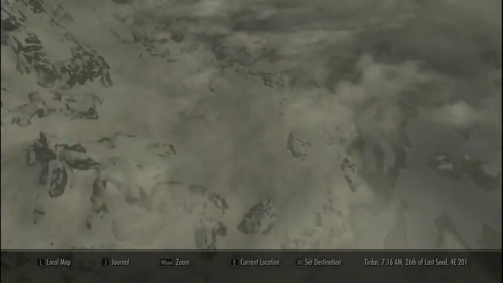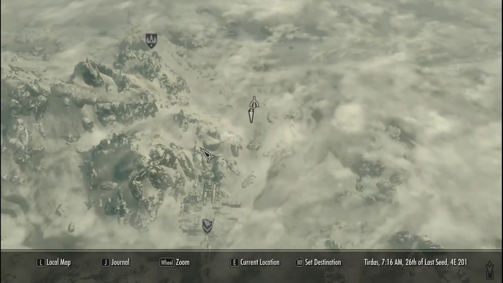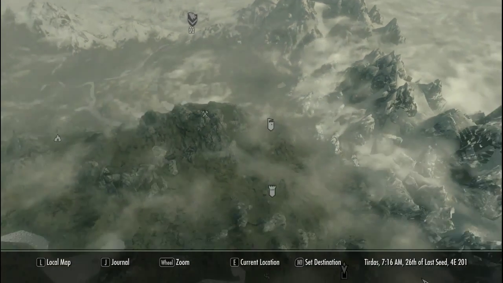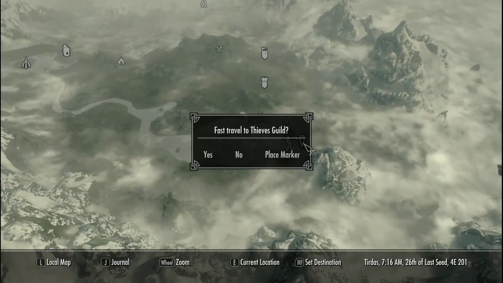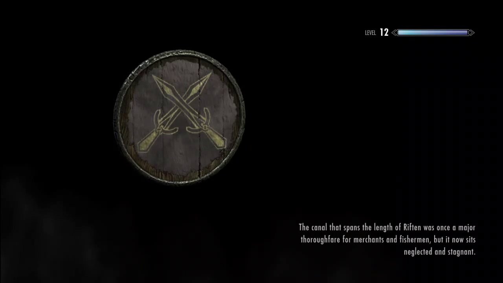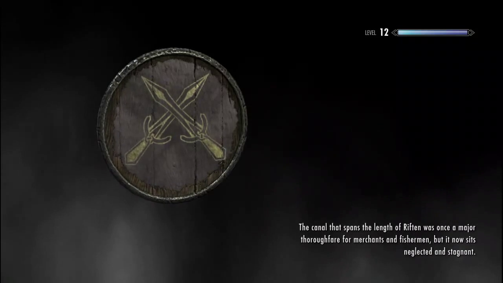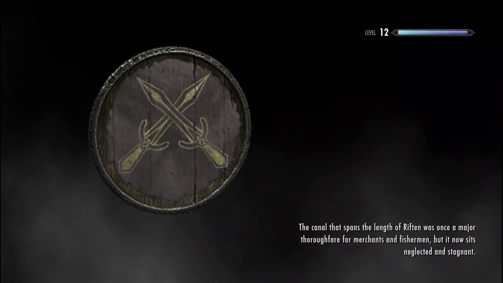But anyways, we have to go there after we go back to the Thieves Guild, because we have to tell everyone about Mercer betraying me. So let's go ahead and head down there. Come on, there you go. Riften. Yes. Right after this, we will go ahead and level up. I think I can level up. There might be a small gap in the level bar.